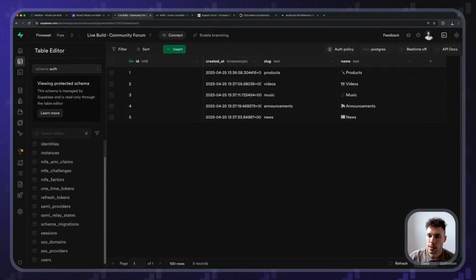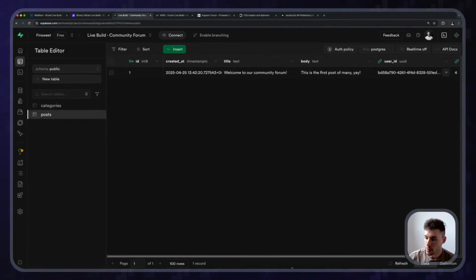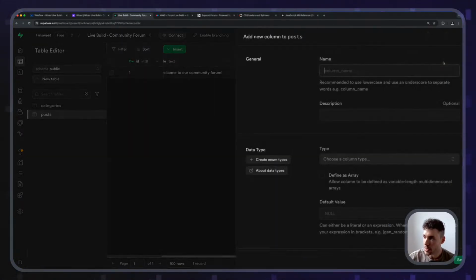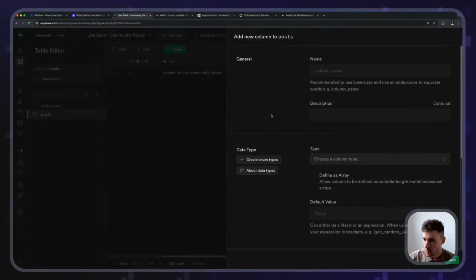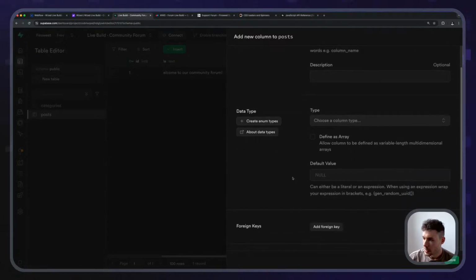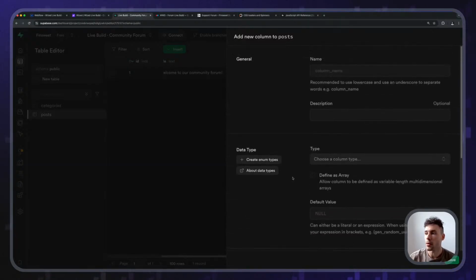can do is in the posts table, let's go back to public. In the posts table, maybe we could have a generated column here, which I think that we can do in Supabase. We're going to see. And that generated column, essentially what it does is automatically, anytime that something that the column depends on changes, the column is recalculated. So for example, if the user changes the name, we can also store that again in here, etc.